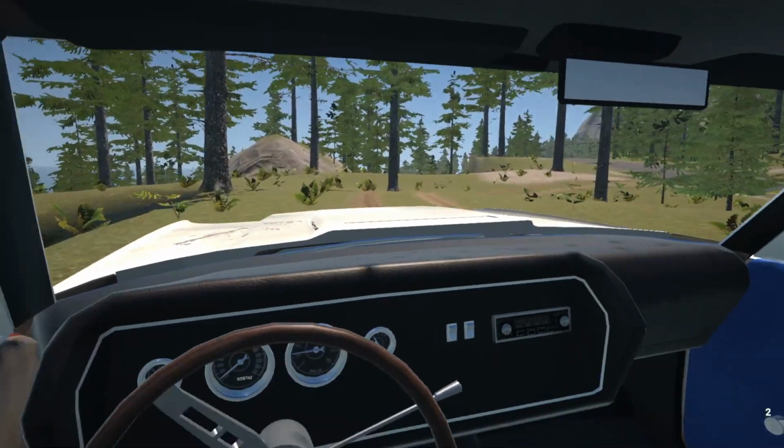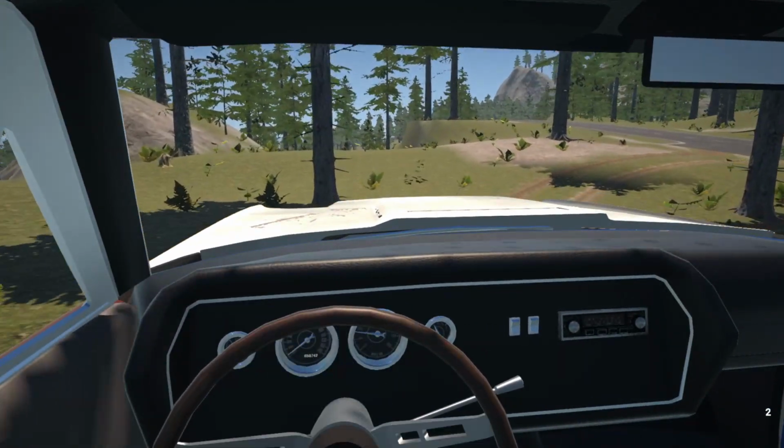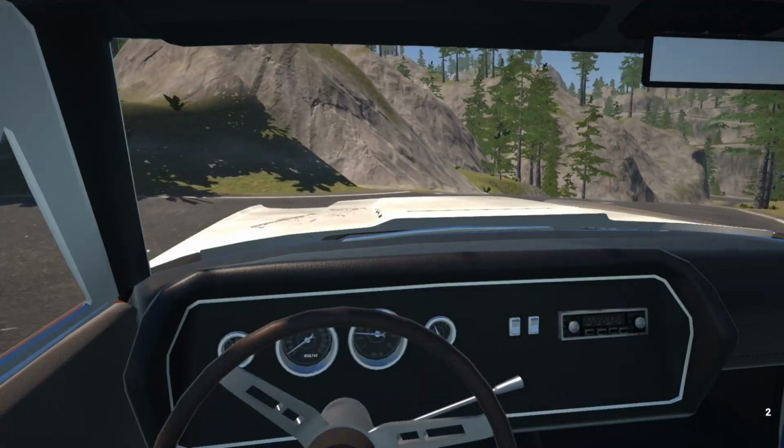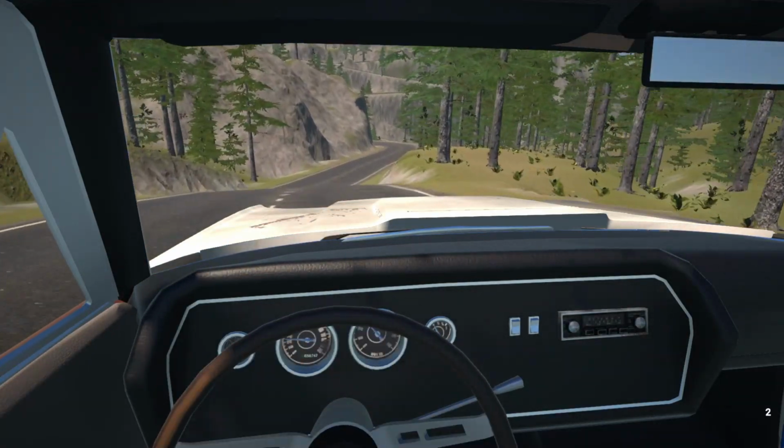So yeah, we can pretty much fill up once we get there, because Tom is still probably busy with the customer's vehicle.